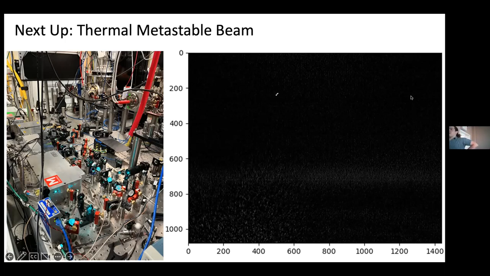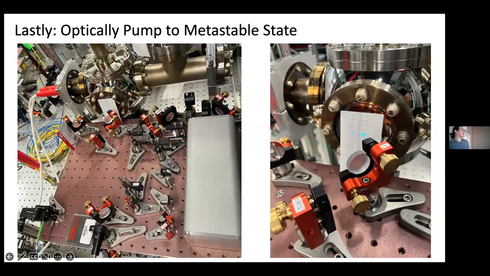So the next step is to use a third higher energy state that's connected to both your ground state and your metastable state to optically pump your atoms into the metastable excited state. And that's exactly what we did. So this is our 391 nanometer optical pumping light. It goes through all these fancy optics and then goes through the vacuum chamber.